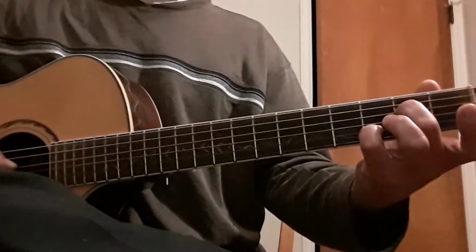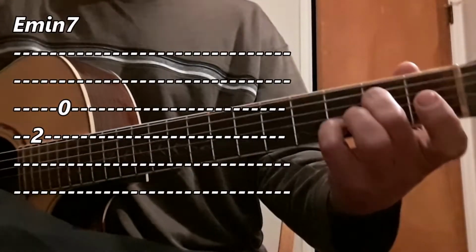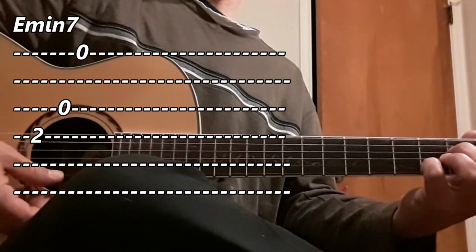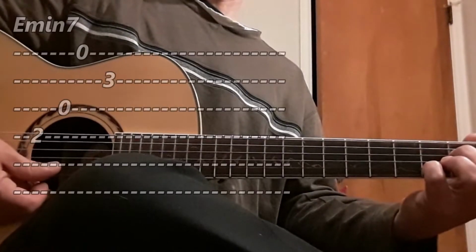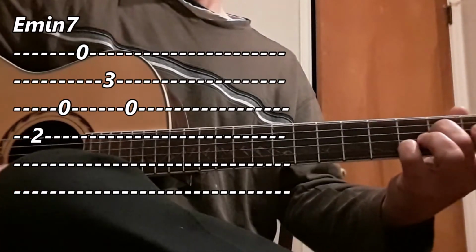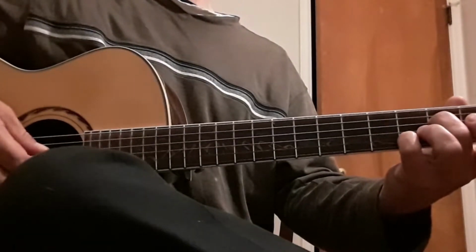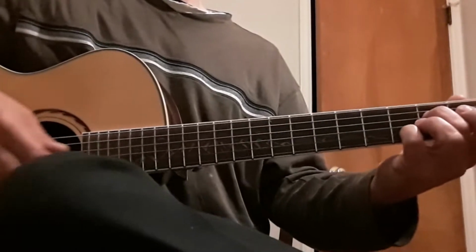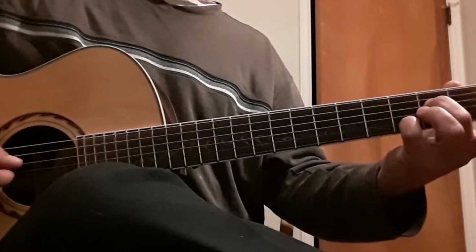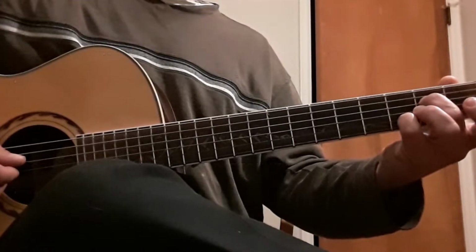Now that the chord is prepared, play string 4, 3, and then skip to string 1. So that's string 4, 3, skip to string 1, then come back to play string 2 and 3. All right, you have to do it twice. So I'm going to count to 4 and I will do it twice in a row. Of course, it has a cool rhythm. You have to pay attention closely to the beat. 1, 2, 3, 4.